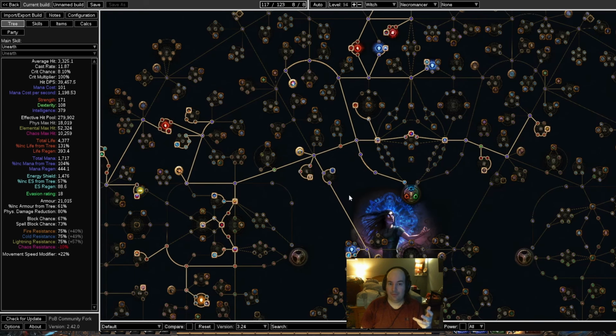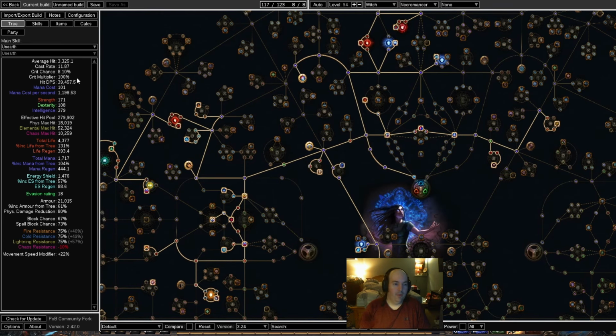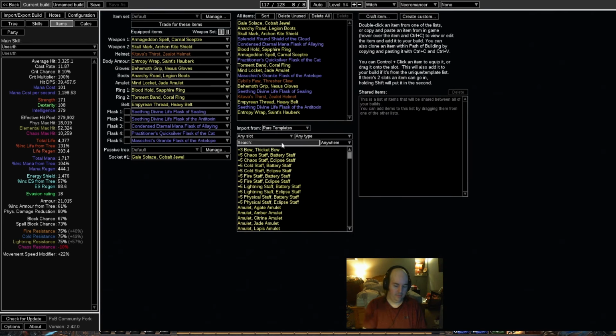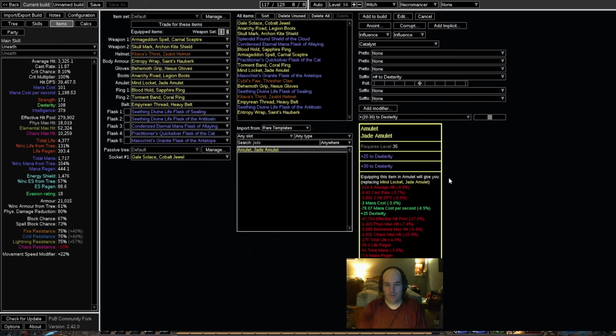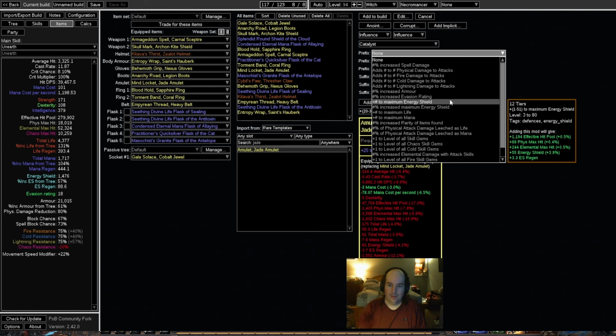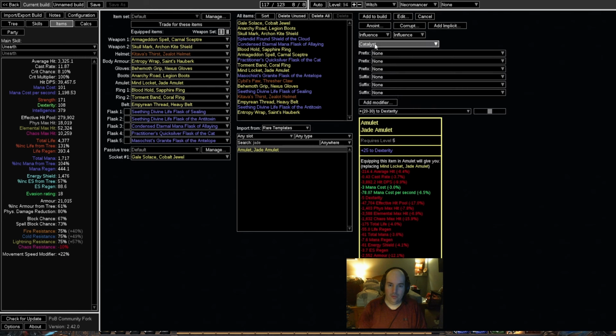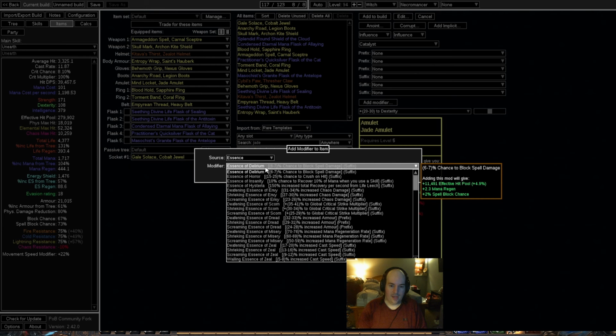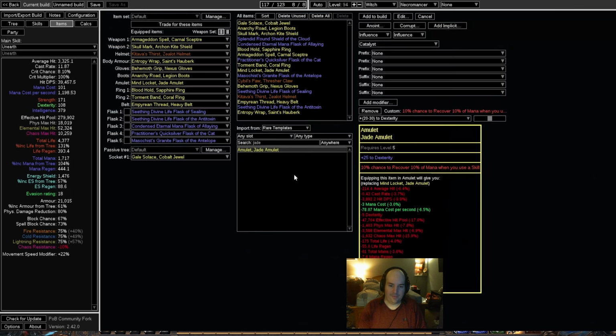In fact, you can still get a +1 amulet like this, and it will still be a rare. And that's a big deal because a rare amulet obviously has stats. What I'm talking about, and I'm going to build this right here as we're talking. So we go here, go Jade Amulet, or a Strength base, whichever. Going to be one of the two probably. And we go to Add Modifier, Essence. And you can see here, on the Essence of Insanity, 10% chance to recover 10% of mana when you use a skill.